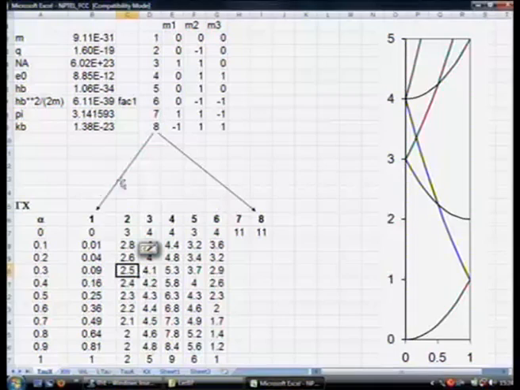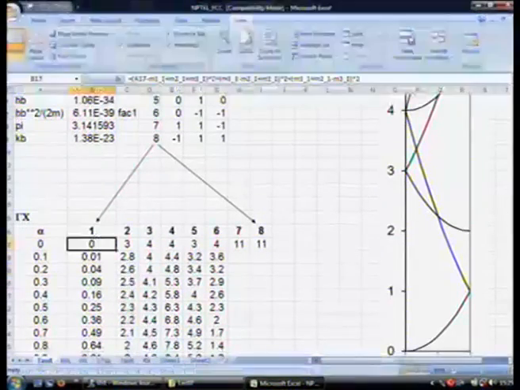Each set of values is indicated right here. 1 means this set here, 2 means this set here, 3 means this set here, and 4 means this set right here, 0, 1, 1, etc. For these values, I have calculated energies. You can see alpha is varying from 0 to 1. Essentially, that means I am going from gamma to x. So, on the x axis I am plotting alpha, and the energy is accordingly normalized.